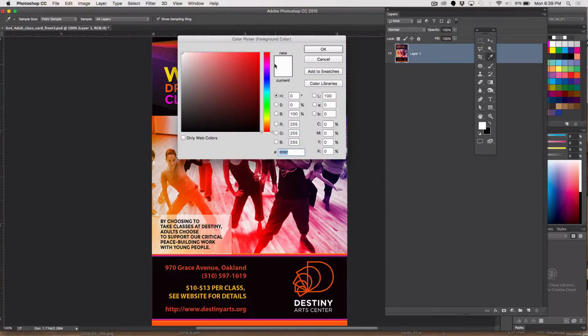When I click the foreground color and the color picker opens, it's available to see the HSB, or the hue, saturation, and brightness color model settings, the RGB, red, green, blue, or subtractive color model settings, the LAB, the lightness and A and B channel settings, and the CMYK, cyan, magenta, yellow, and black, which are the additive or print color settings referring to 4-color process ink.